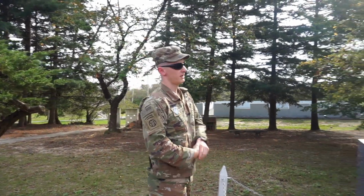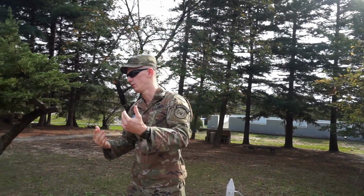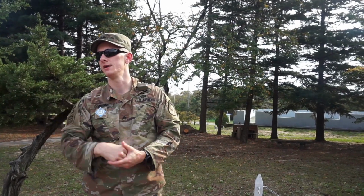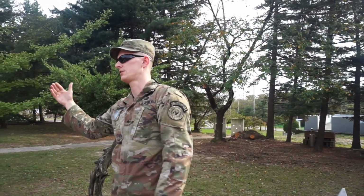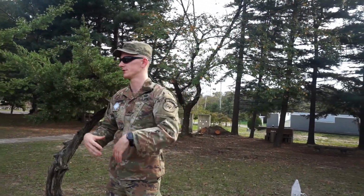So this is Corporal Jang's monument. In 1984, there was a North Korean tour going on that side. One of the citizens that was conducting the tour asked one of the KPA soldiers who was leading the tour to take a picture of him. Whenever he gave that soldier his camera, the soldier naturally stepped back to take a picture. This citizen realized this was his chance for freedom, so he ran across the MDL, across Freedom House. Freedom House at that time obviously was not this massive building. It was kind of just a one-story building. So he ran across the building down to this garden right here. It used to be called the Sunken Gardens because it wasn't built up like it is now.